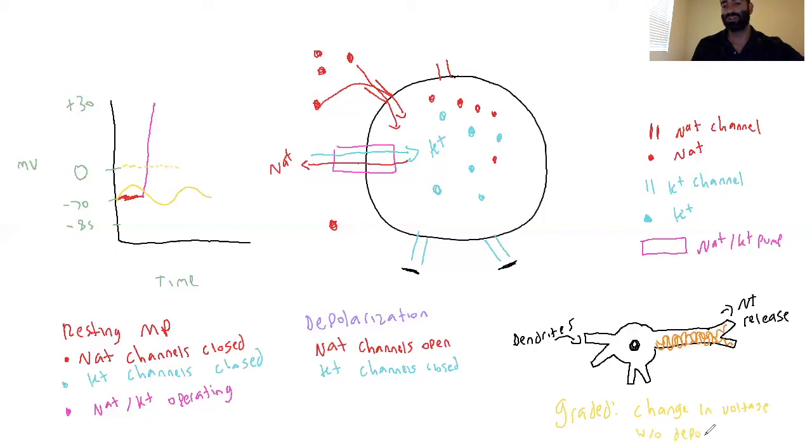depolarization. So think of it like this. If you touch the desk, you are going to create a graded potential in your nociceptors, your pain receptors. But it's not going to be sufficient stimuli for it to depolarize. Now, if you decide, in frustration, to punch your desk, don't do that, then you are going to definitely generate enough electrical activity to depolarize those nociceptors. So that's an example of graded potentials. It's kind of like turning it on, but not quite.